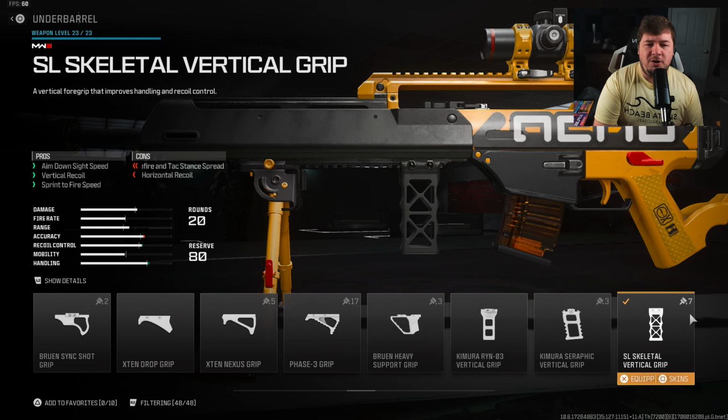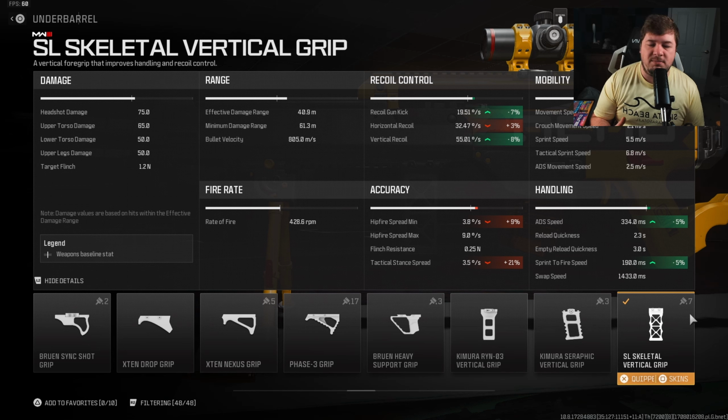Another change here is the underbarrel with the SL skeletal vertical grip. So not only are we getting recoil control, but we are also getting aim down sight speed and sprint to fire speed. And this targets what I was saying as far as the aggression or the movement and aim down sight speed of the weapon.